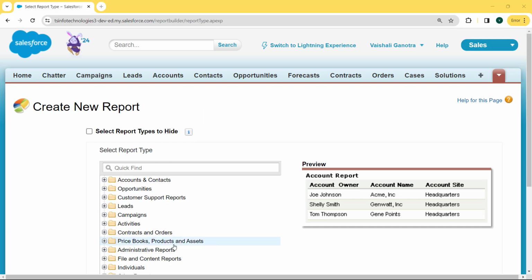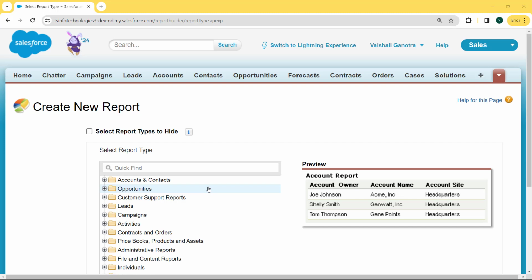This report type is really important because it helps to indicate what other information you see along with the main information. If we are looking for opportunities, it would indicate whether we can see opportunities with their associated accounts and the account information. Salesforce works in objects and groups of information, and here we need to have a report type. We have to include both of them.